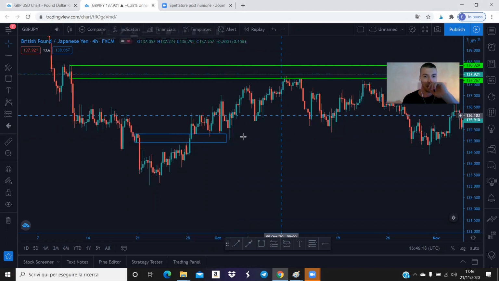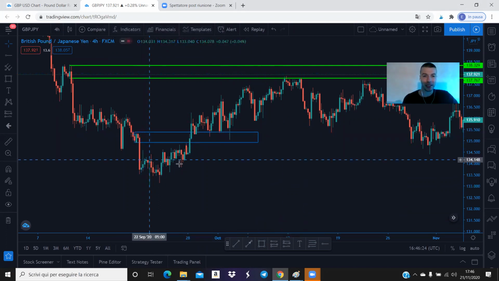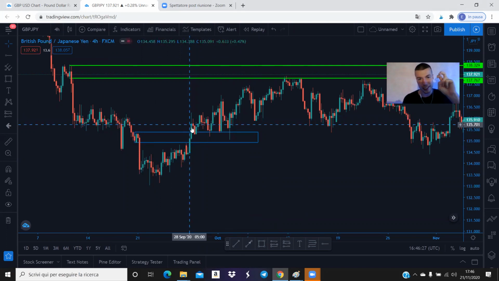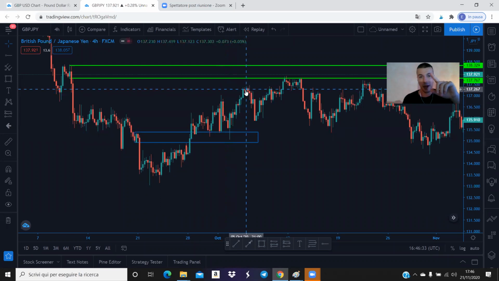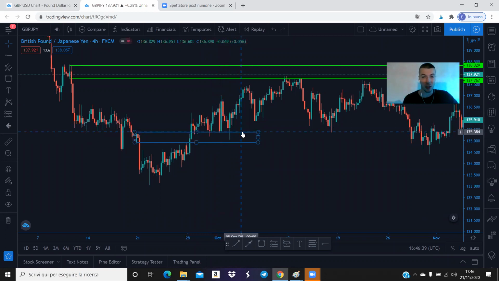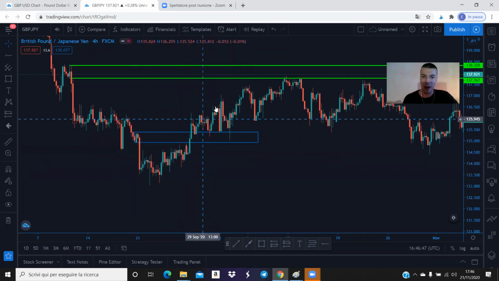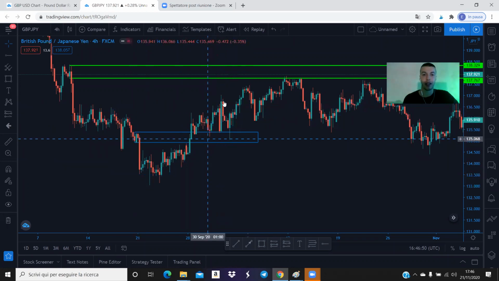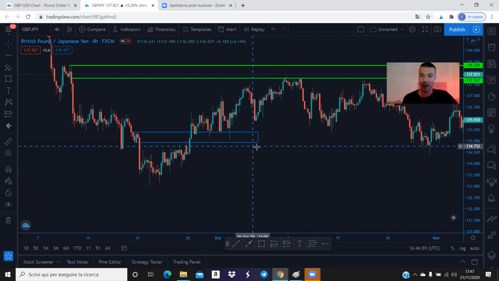Usually what happens, and the reason why retail traders are losing money, is because they see a breakout of resistance, they wait for the retest, they enter right here, and they enter a buy. In this case, it worked perfectly, but this is just a coincidence. Usually what happens, and the reason why most traders lose, as you know, most traders are losing money, so don't tell me that everybody is using this break and retest and that everybody is making money, because this is what everybody uses. And as we know, not everybody is making money.